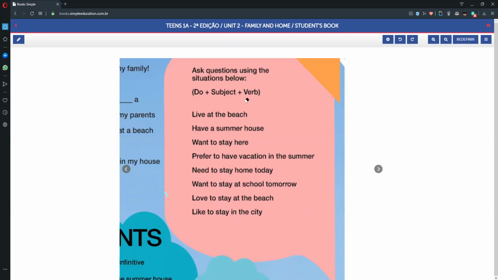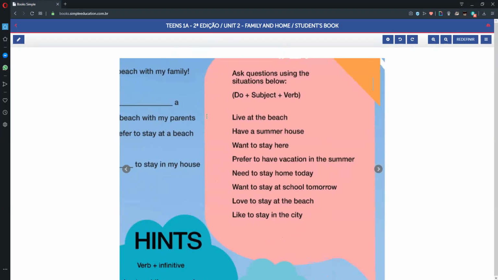It's very easy. We only have to use do and subject to do this. So it's like, do you live at the beach? And of course, do you like to play?